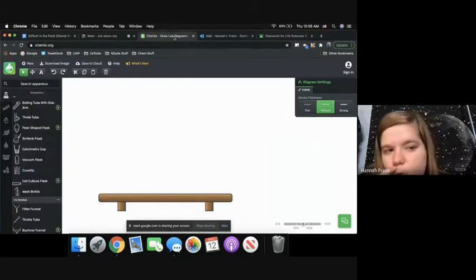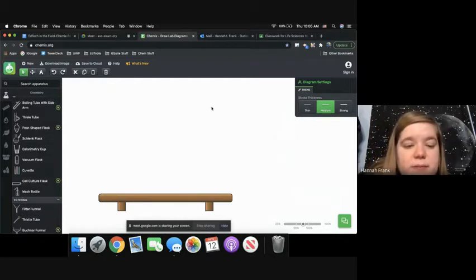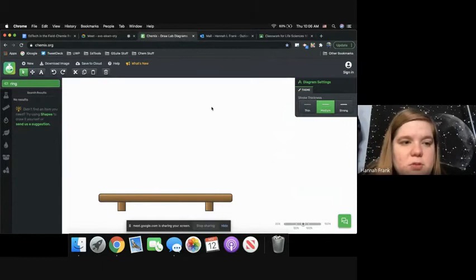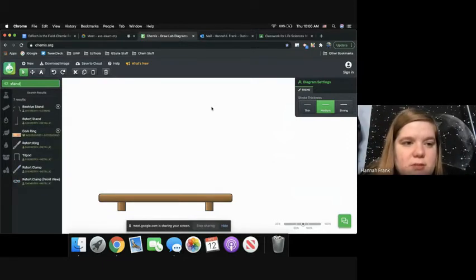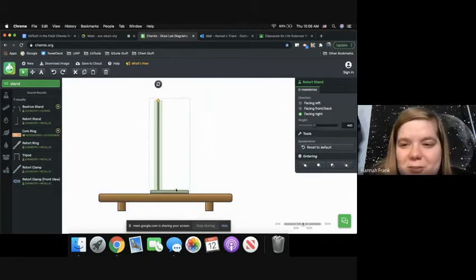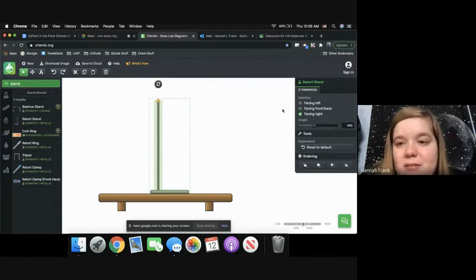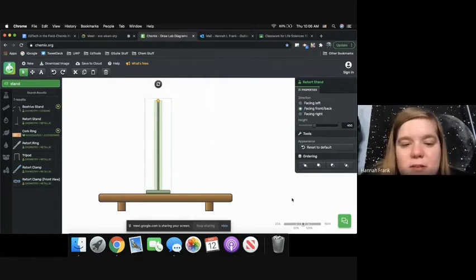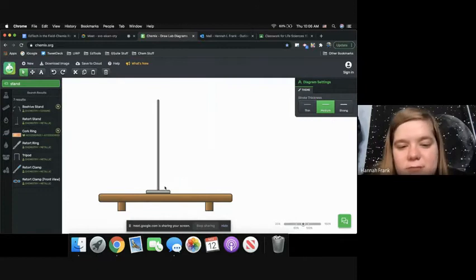Okay, so here we go. So what is the first tool that we need? A stand. Okay, ring stand. Oh, just a stand. Okay. Apparently a retort stand. Yeah, I know. I'm learning that they taught us all different wrong names, but that's okay. Right, and so we want the direction to be facing front and back. Right, so we look over to the right. Okay, now I have our stand facing the way we want it.